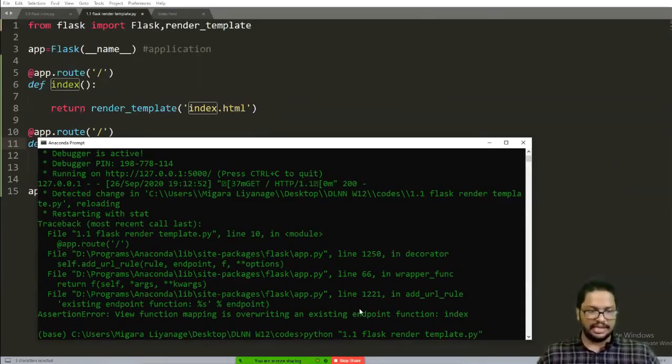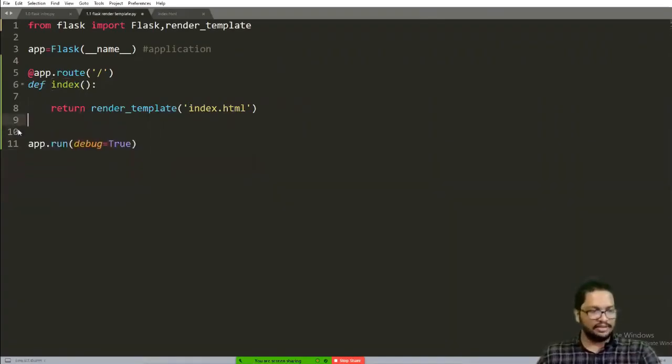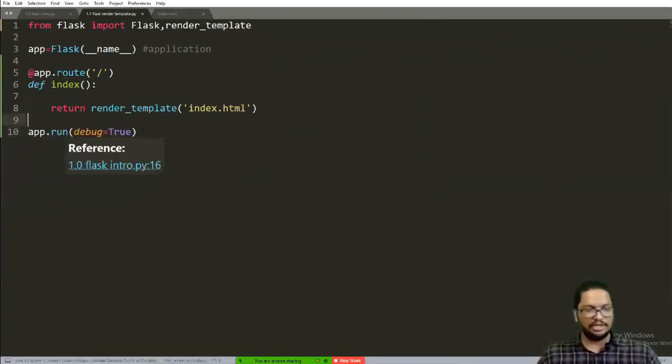Since this is a syntax error, it says function is overwriting an existing endpoint function. So that means you can't have two functions with the same name. I will deal with that later. Just for now, have only the index.html, that's all, right?